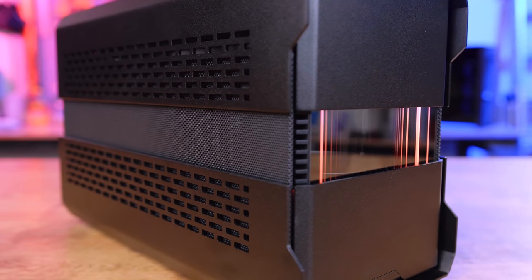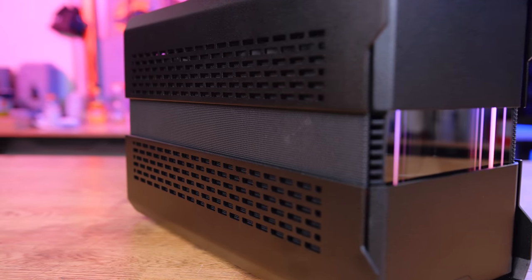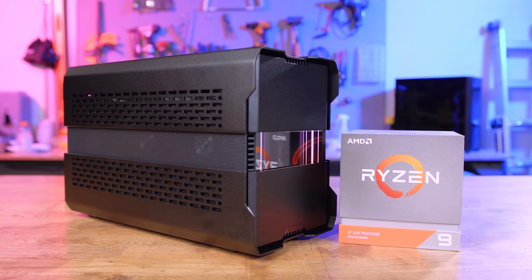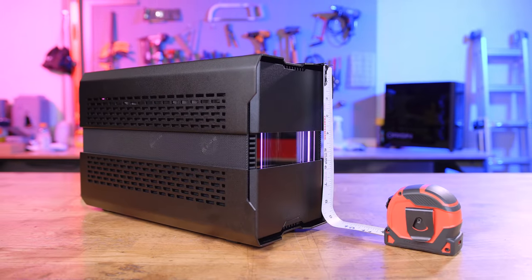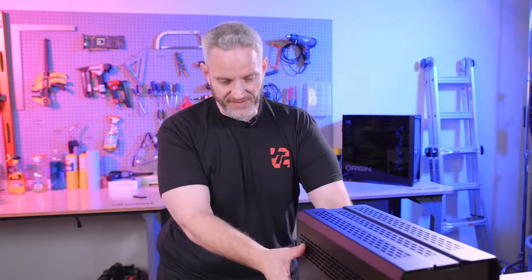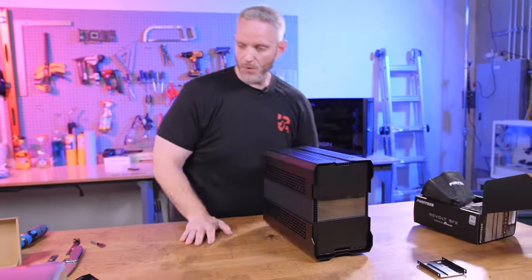But if you have a lower end build right now that didn't have high wattage parts and need massive cooling, you could start super tiny. And then if you wanted to add a bigger graphics card, an air cooler or a water cooler later, you can. That's what's cool. I love modular cases like this. They don't require you to have to go in there and just completely change. You're not stuck. You don't have to buy a new case if you want to expand it. In this case, you could start standard, go with just air fans on the top and then go to an AIO if you want to.